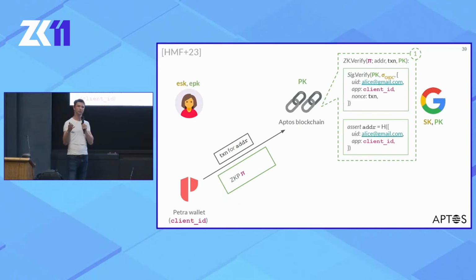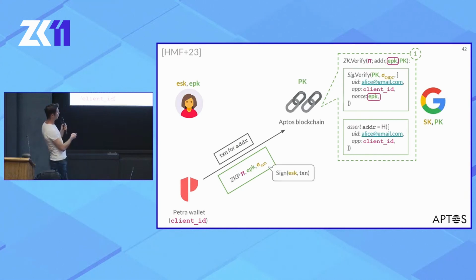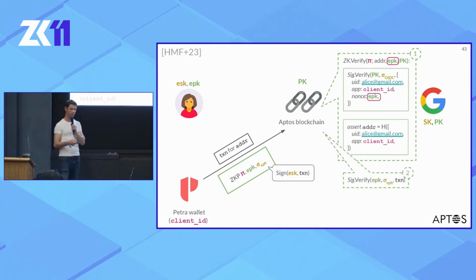So the way to fix that is using a layer of indirection. That's, every problem in computer science can be solved with a layer of indirection. So what Alice is going to do is she's going to generate an ephemeral key pair. Let's see, right? I have an ephemeral key pair here, ESK and an EPK. And next, what we're going to do is instead of signing the transaction, we will give Google this EPK to sign. And in the transaction signature, we will include an ephemeral signature over the transaction under this ESK, right? And then the blockchain validators can simply verify this ephemeral signature.